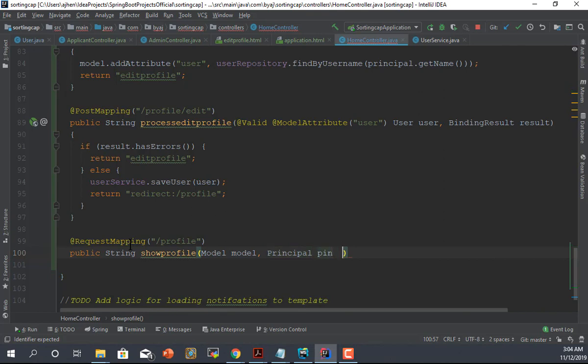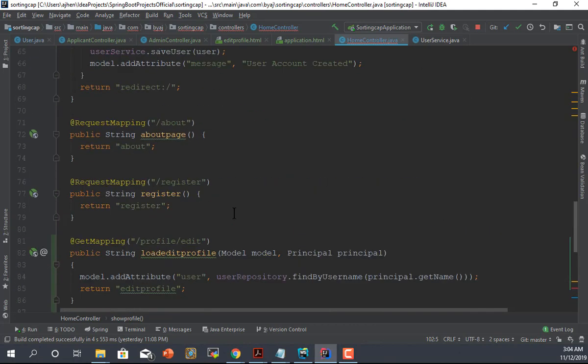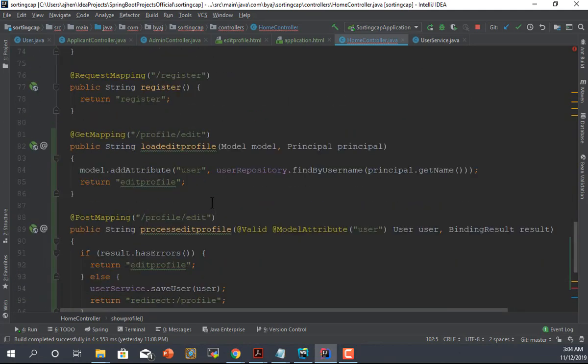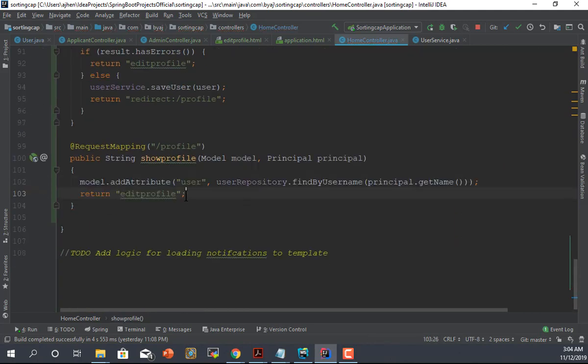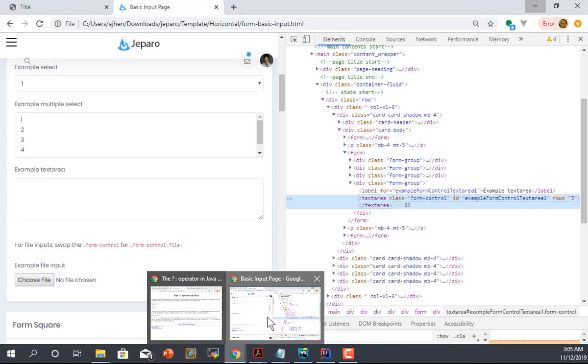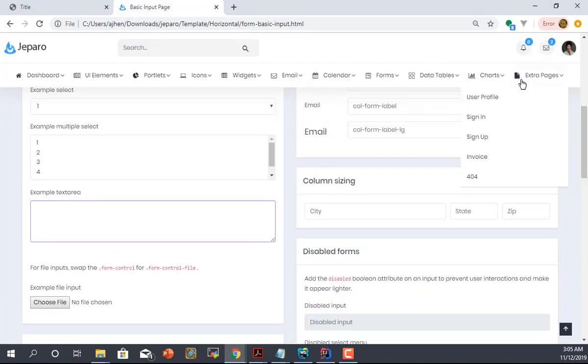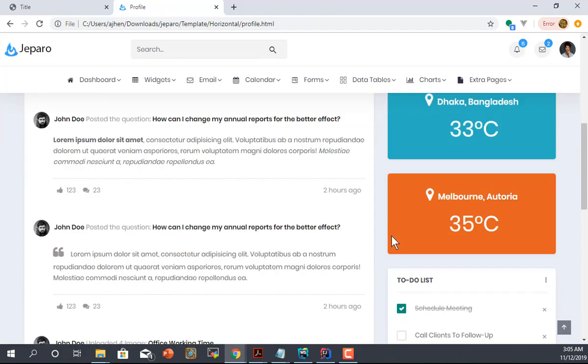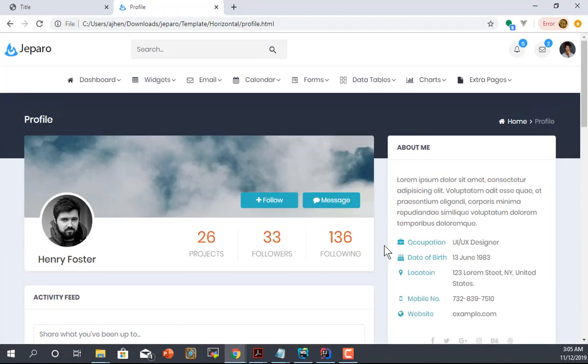principal, and I'm going to do just like I did here to load the profile, and now I need an actual profile design. Now when I was looking through the designs that are available, it has a user profile, but I'm going to want a much more simplified version of this.